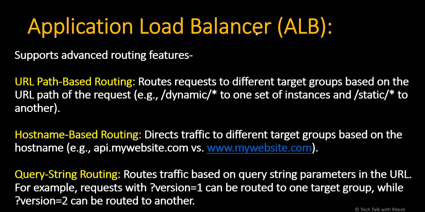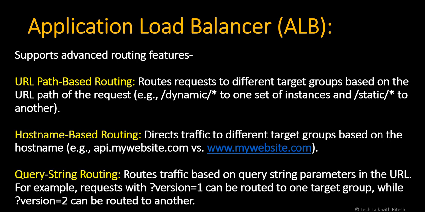And in application load balancer, that is ALB, it supports advanced routing features. What is routing? Routing is whenever the request is coming from users, it is routed first to the server, to the EC2 instances via the load balancer, that is called routing. And in ALB we have three flavors available. First one is URL path based routing, then host name based routing, and then query string routing. Likewise, URL path based means something we will get in the path of the URL. On basis of that, we can decide which instance the request should be served through.